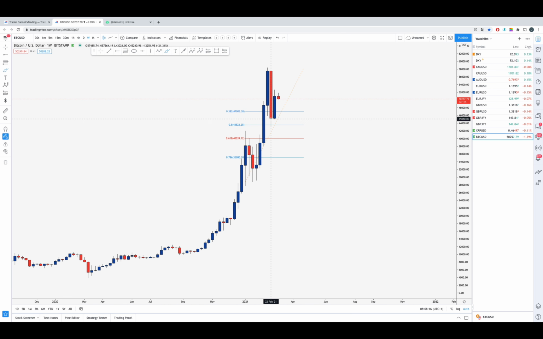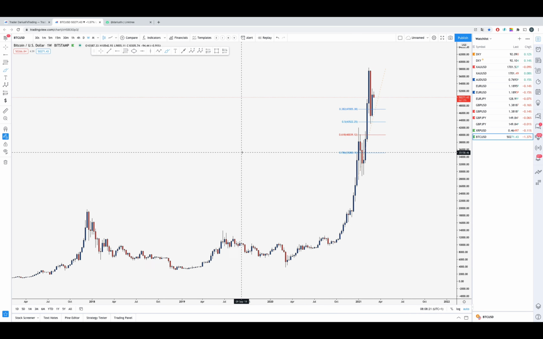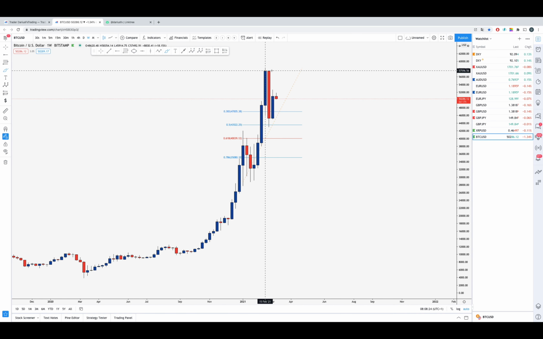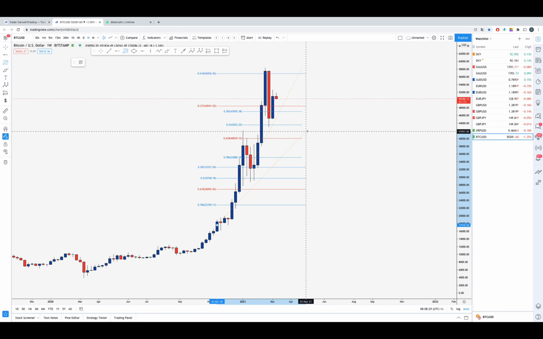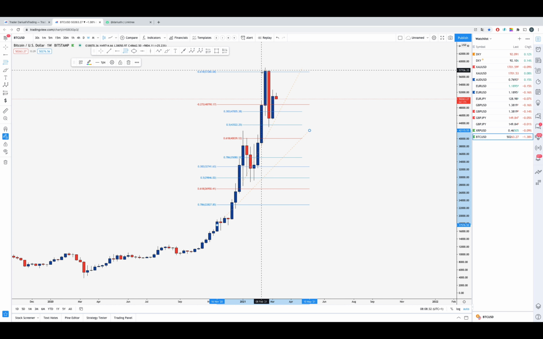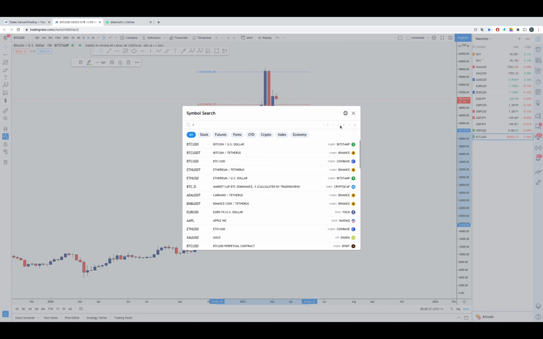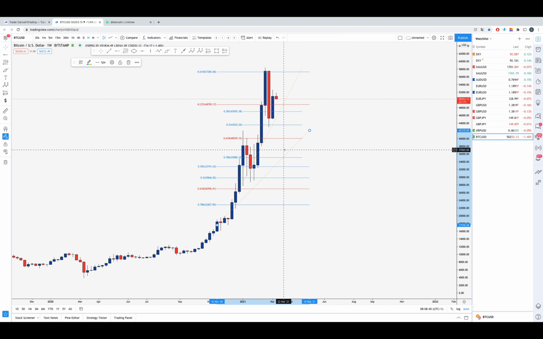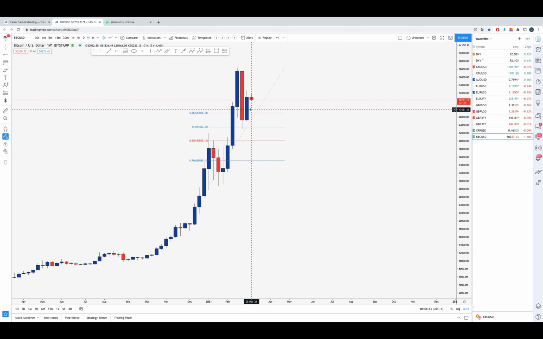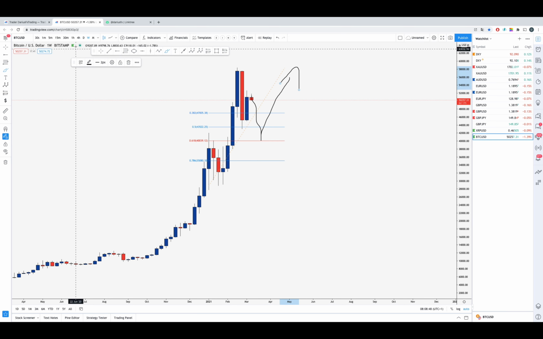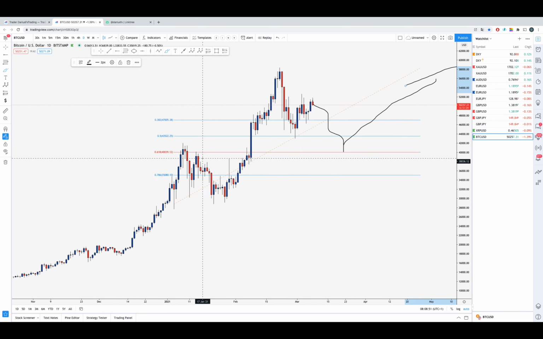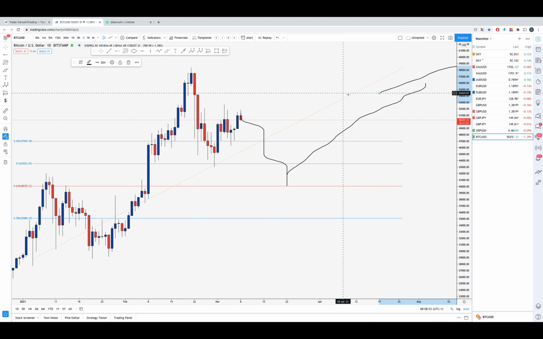BTC is currently rejecting the 0.5 to the upside. It's good. It's very good. All in all, it is falling down from here because of this one over here. Look at this. Because of this minus 0.618, hitting currently over here the exactly retracement level. So what I do expect right now on BTC is that this market should still go lower. I still expect another correction till the 0.618 before it will pump up. But it's not absolutely necessary, guys. It's not absolutely necessary. But from my point of view, yeah, definitely bearish.